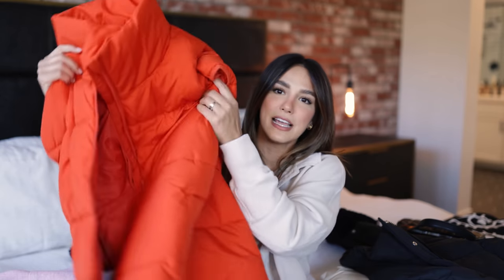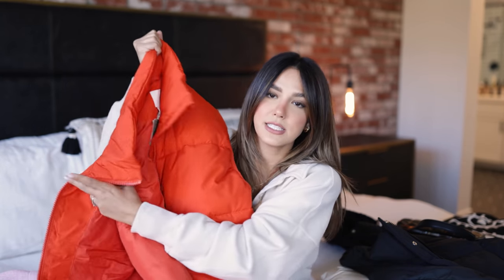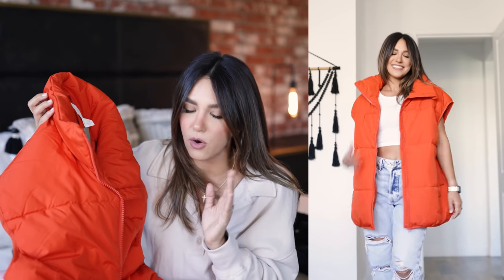This next piece is a very vibrant puffer vest, which I think is so cute. I love how boxy and oversized it is, and the color — I'm just obsessed. It's also got pockets and a zipper down the front. Unfortunately it's kind of massive on me; I think I need an extra extra small. I tried it on with the jeans but I think it could look a lot cuter with leggings. It is super comfortable and these puffer vests are so trendy right now, so I definitely need to play around with styling.